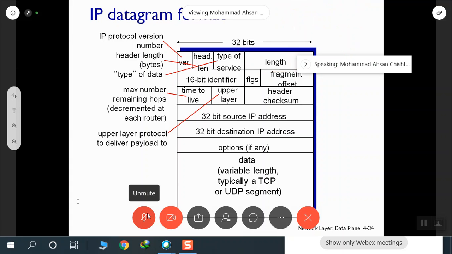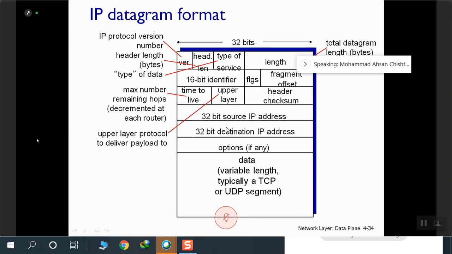The next part that we have after datagram length is the 16-bit identifier, the flags, as well as fragmentation offset. That is this part, which I would denote in yellow. So this is required when we go for IP fragmentation. And what is basically IP fragmentation? It is the same thing I just now discussed.